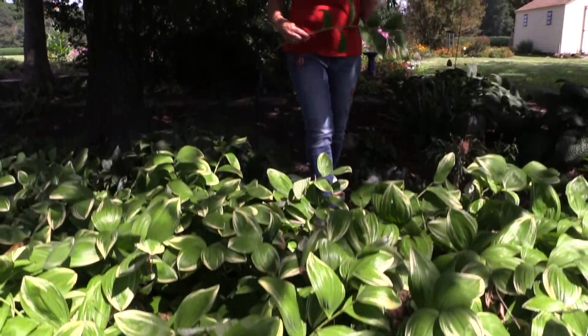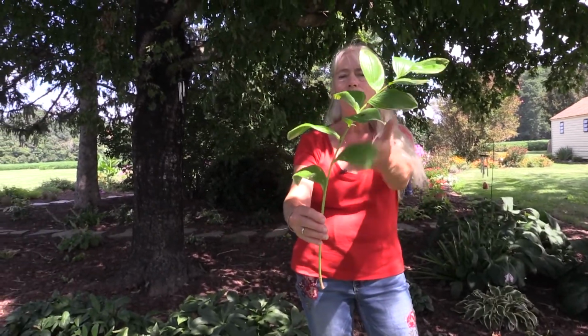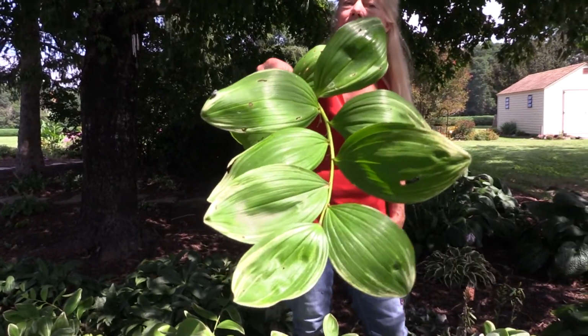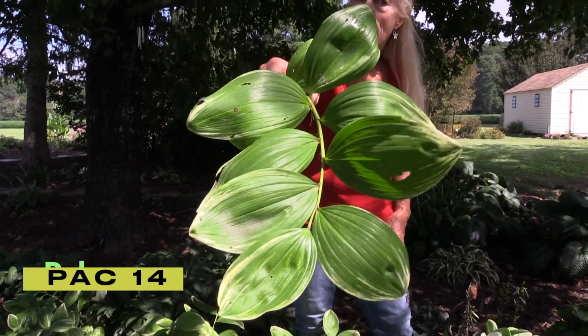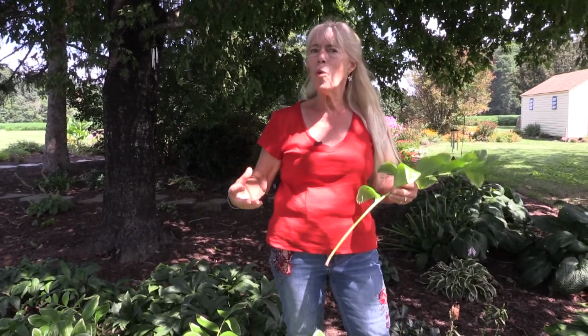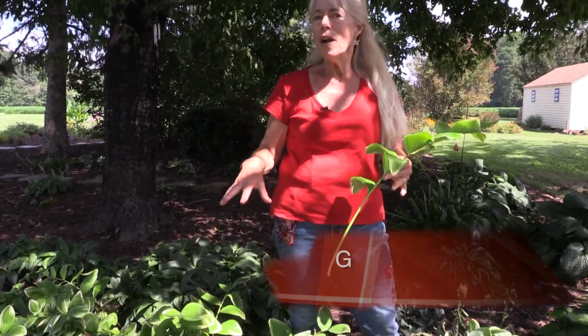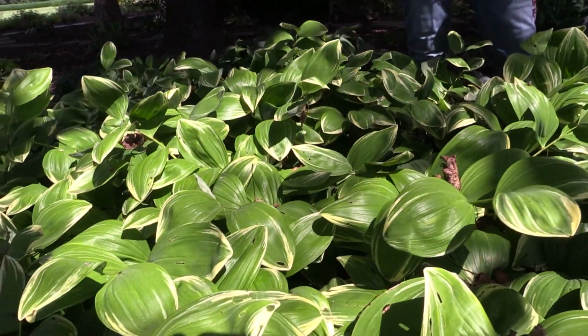This is another wonderful, wonderful shade-loving ground cover, and it gets to be about 1.5 feet tall. The foliage is this wonderful variegated green color. This is called variegated Solomon seal. And it takes a lot of abuse under the shade of things like maple trees. Maples are the type of plants that kind of fight for all of the sunlight, but they also fight for all the moisture. So any type of ground cover that thrives here has got to be able to share the moisture and the nutrients with these maples.